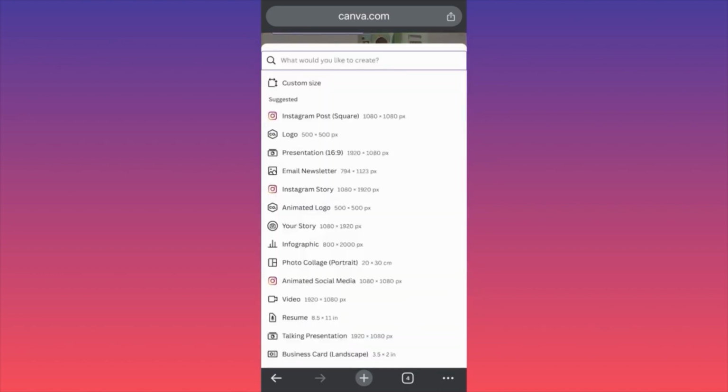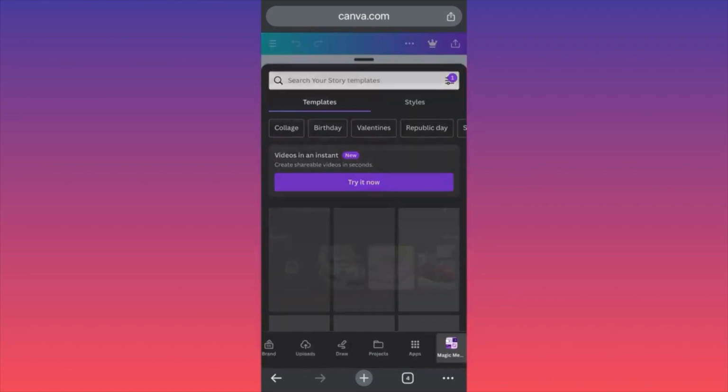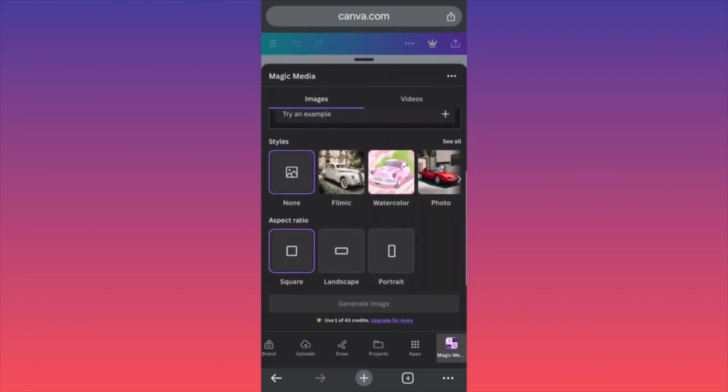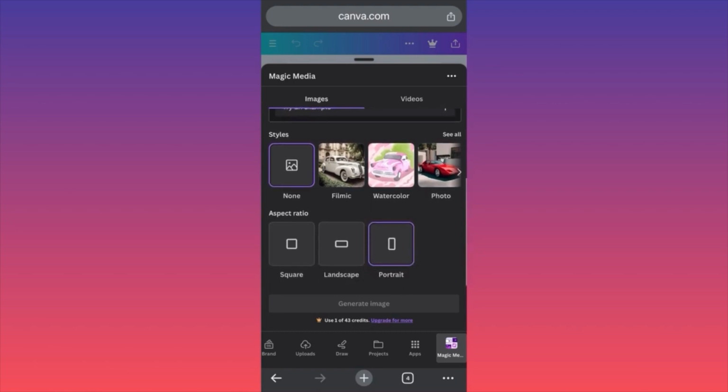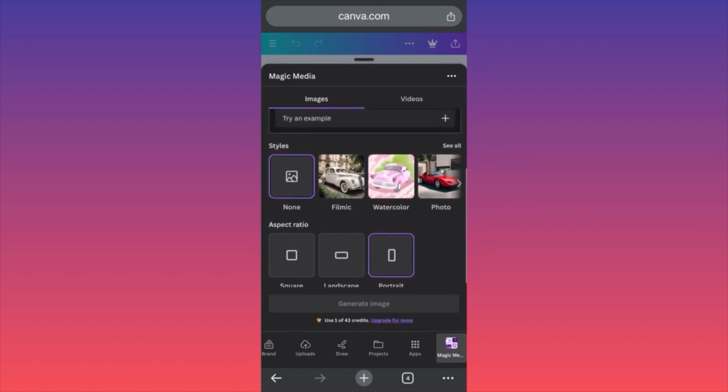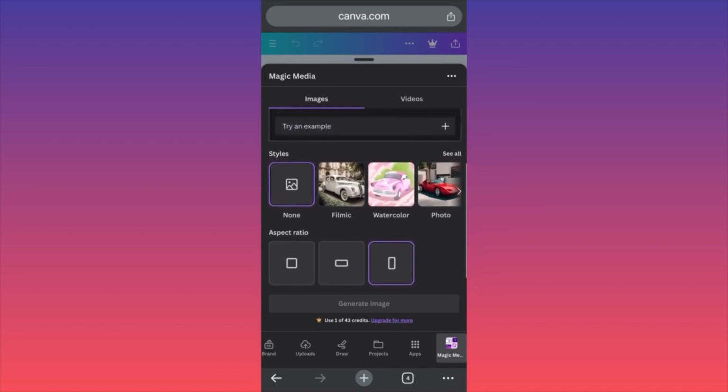In our case over here, we can actually create, let's say, an Instagram story. As you can see, every single individual content comes with its own aspect ratio and quality dimensions. If you click on Instagram story, you will have over here the aspect ratio of a square image. But remember, for Instagram posts, a square image is preferred, it's recommended. But for an Instagram story, we might want to go for portrait. This is how you change the aspect ratio and you check the aspect ratio, because the default settings are not always accurate on the app itself.